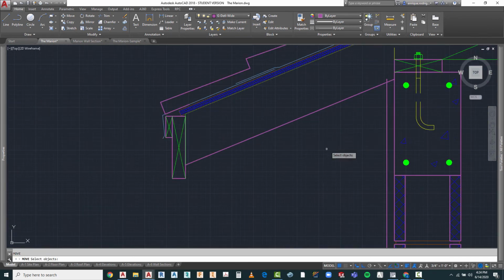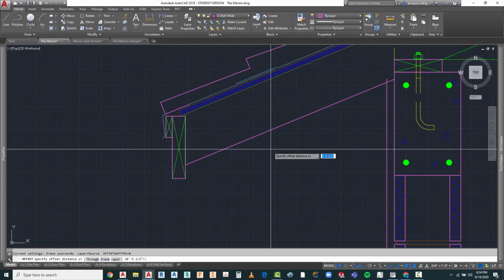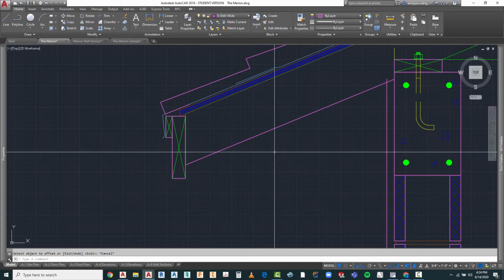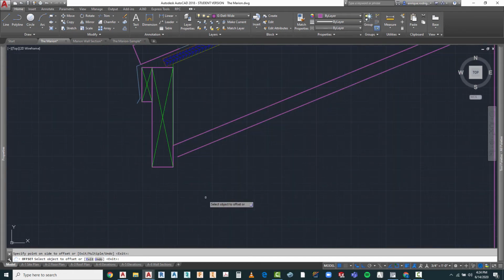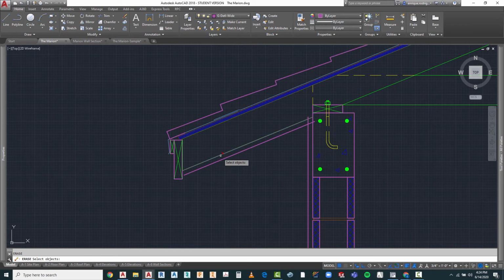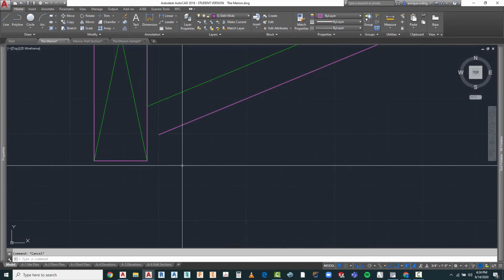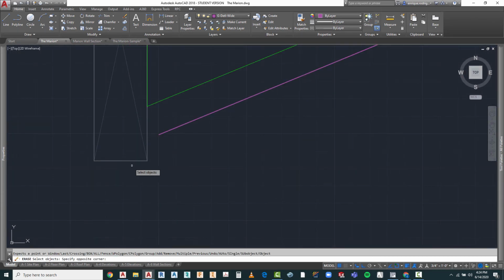Actually, I'm going to offset it this way. Make sure to delete it from there, and extend it to this end.